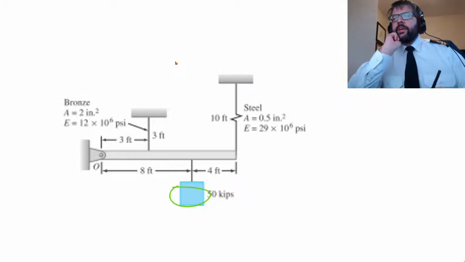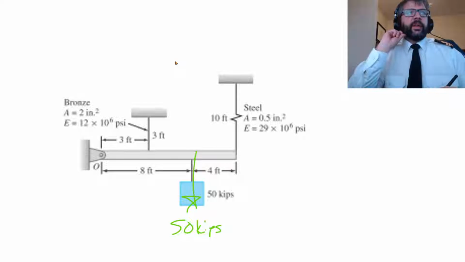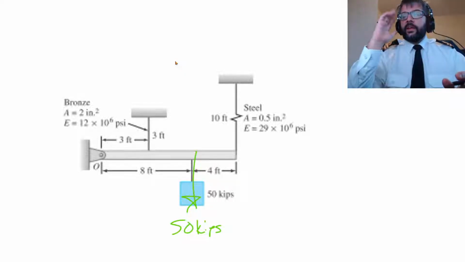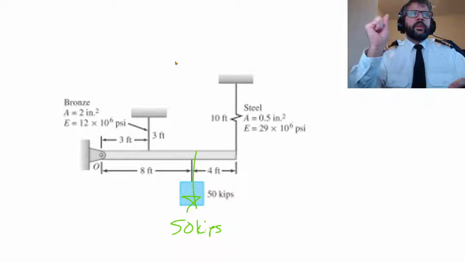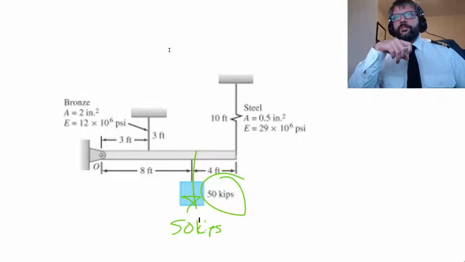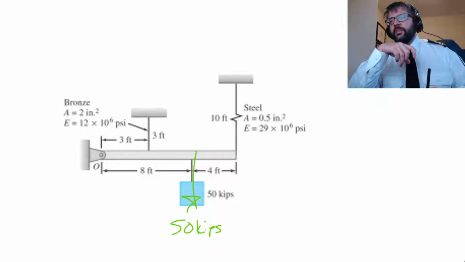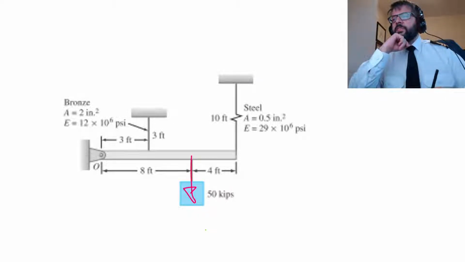So we got this weight here being attached. So let's just replace that with a force, 50 kips. And I really hope that I've drilled it through everyone's head that a pound mass in Earth's gravitational field weighs 1 pound force. So if this is a 50 kip mass hanging from this beam, it is going to weigh 50 kips force, assuming we're not on Mars. They probably would have mentioned it in the problem if we were on Mars. So yeah, 50 kips.